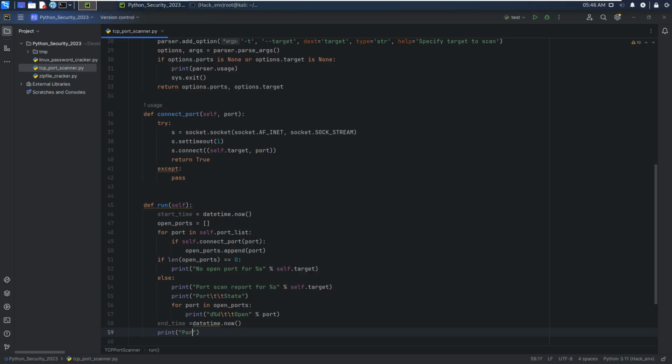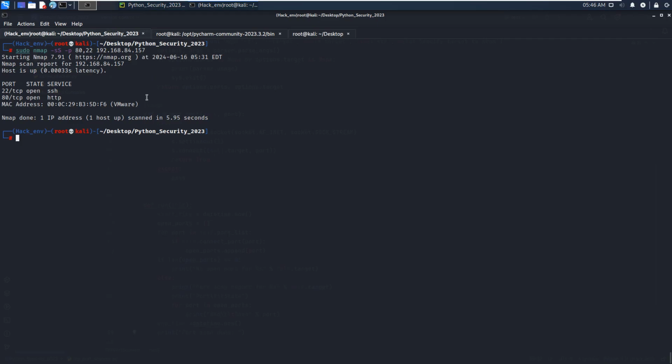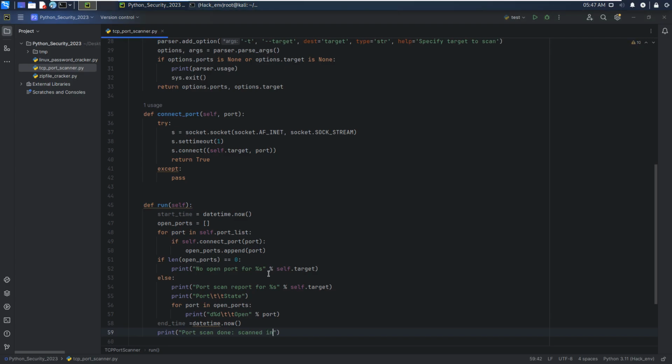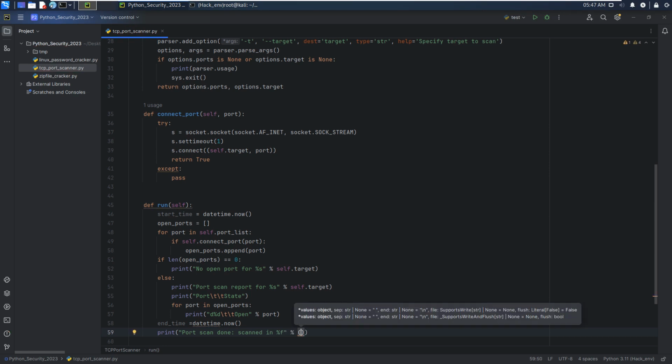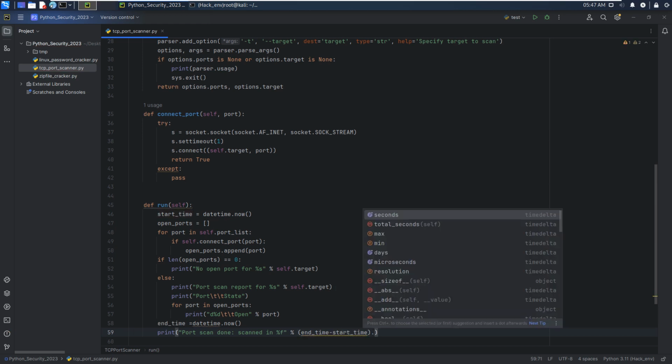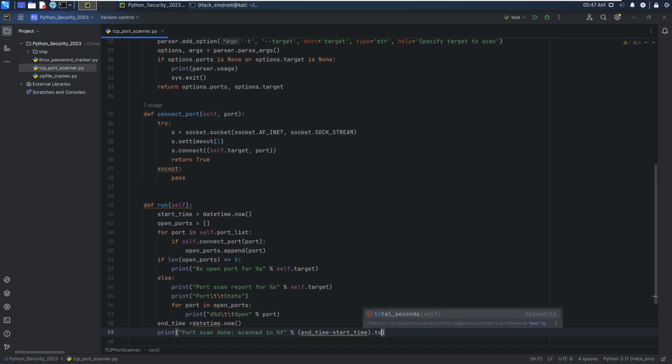So the port scan done, and scanned in, so maybe I can use float, and we can use end time minus start time, and we need to convert it to total seconds. Okay, I think it's done.